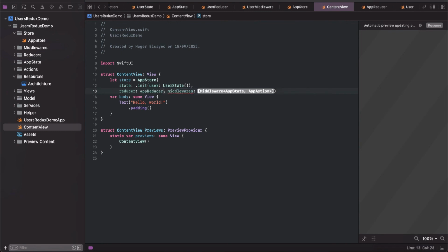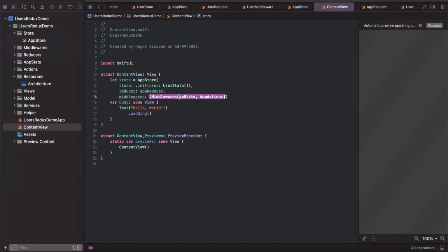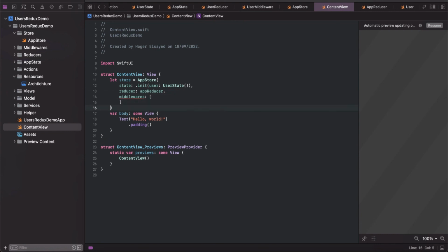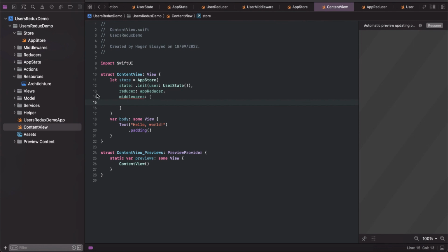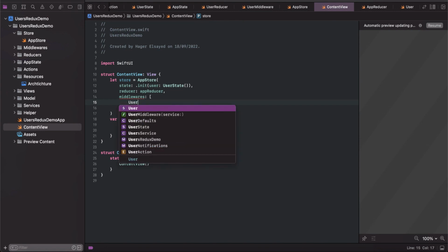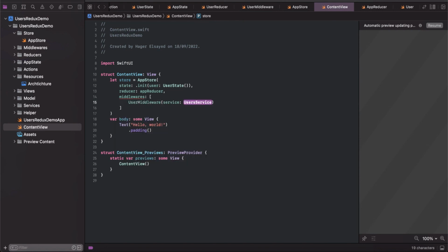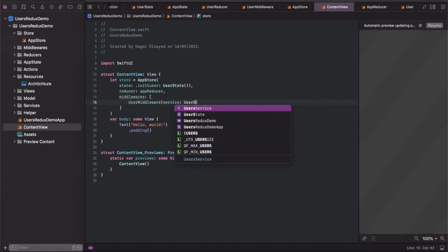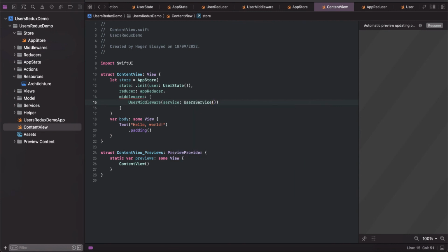We don't need this. And middleware, it will be an array of middlewares. For now, we only have one middleware, which is the user middleware. So let's define it, and it will be user service.